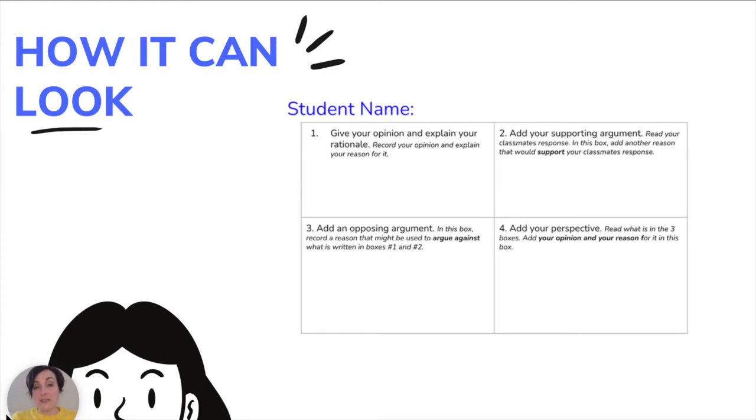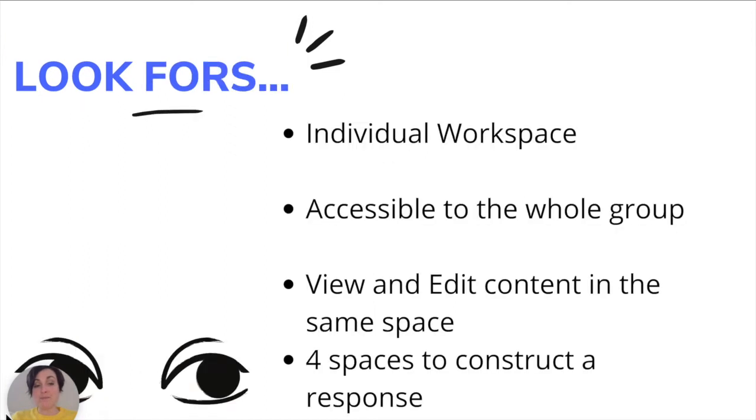There's a lot of different ways that this strategy can be implemented. You want to find a tool that allows for an individual workspace that also can be accessible to a whole group, allowing students to view and edit content of others, and really have 4 spaces to construct a response, whether it be creating a 4-part chart on a Google slide, a Google Doc, or pen and paper.